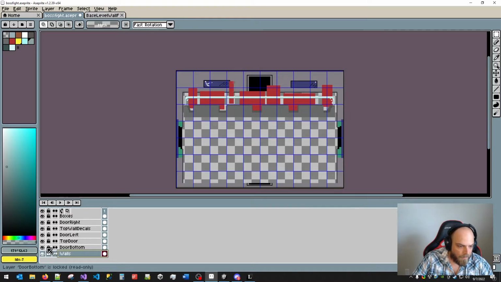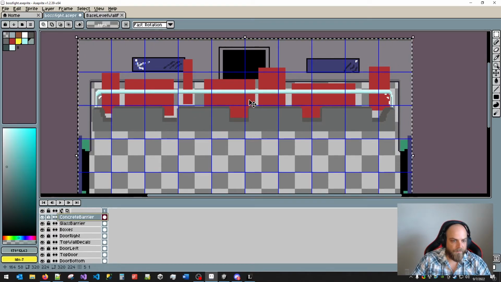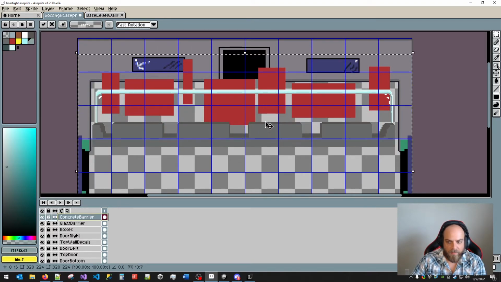That can stay. Bottom door, top door, door on the left, windows, door on the right, boxes are behind the glass, glass is in front of the boxes, concrete is in front of that. Okay, that makes it easier for me to get an idea of what we're building here. So what I'm noticing so far is that this is not in the right spot. It needs to be moved down a little bit. So I think I can, yep, I move it down to about here.